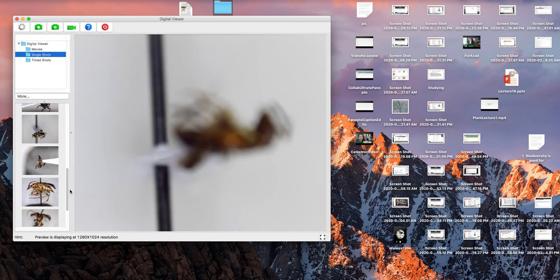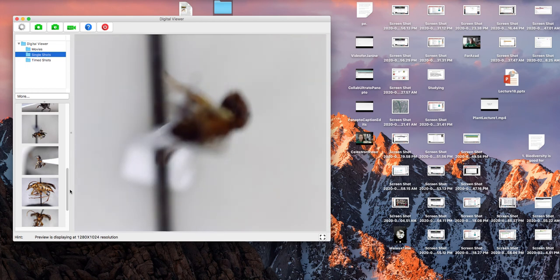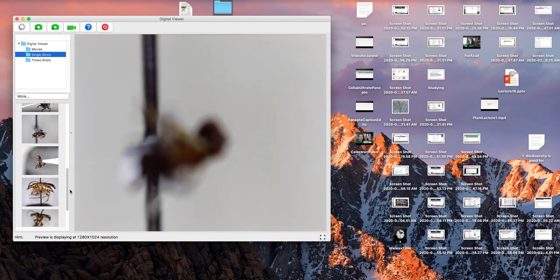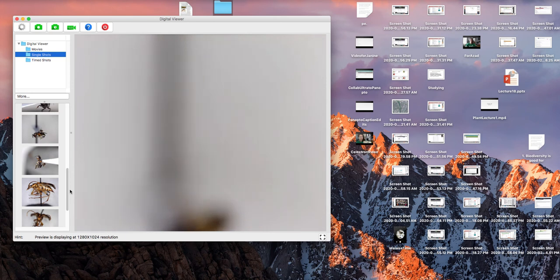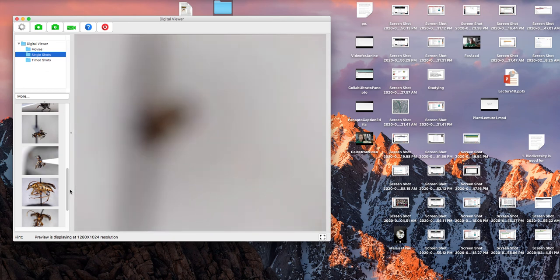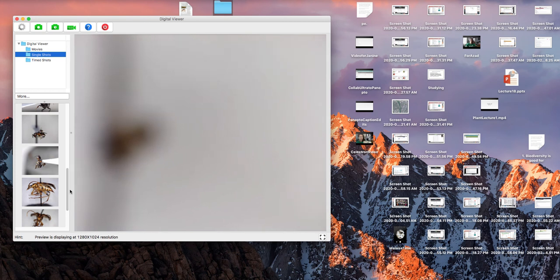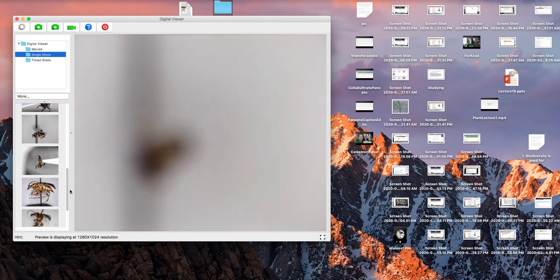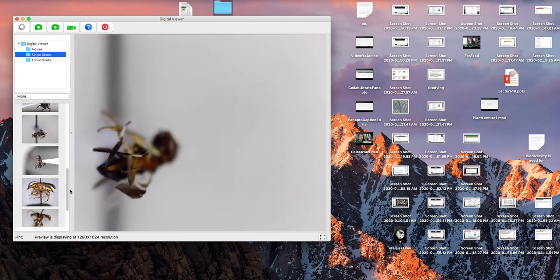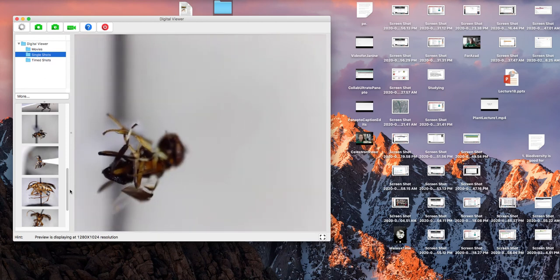It would be really annoying. Oops. Oops, and I did it bad. Blooper. So let's see. I wonder if I totally destroyed that specimen. Oh no, you know what I did? I actually pushed it down too far against the clay. So let's see if we can get this back into focus. All right, there it is.